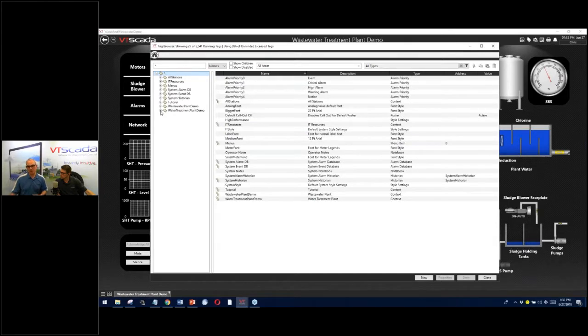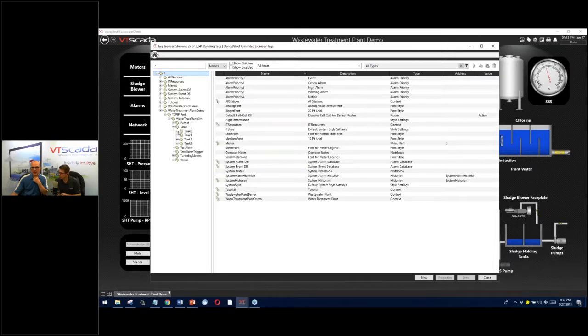And you'll notice right away that we've already got a number of tag trees. It's hierarchical, which means that you can create parent-child relationships to represent complex objects. And if you can see this, there's, in this case, a wastewater plant and water treatment plant that are separated into their own tag structures. Right. Just remember that, because that'll come up as being a little important later.